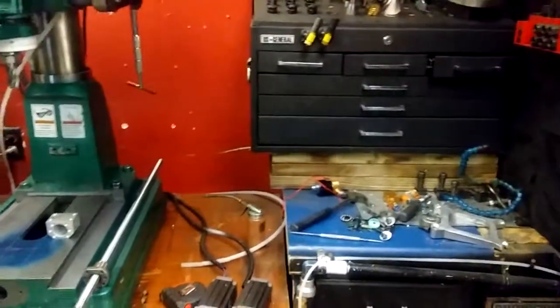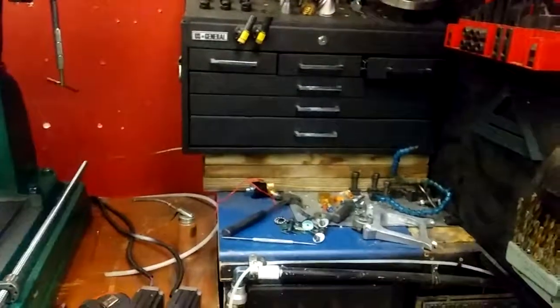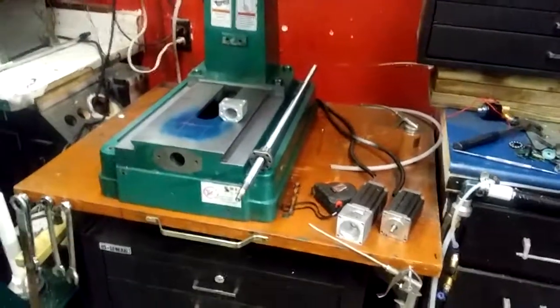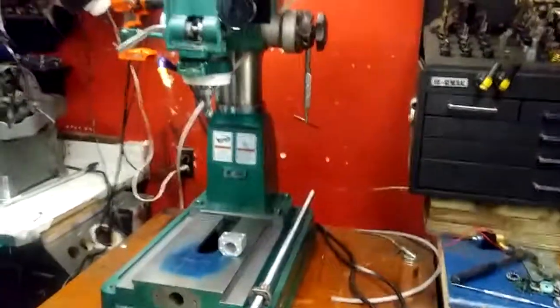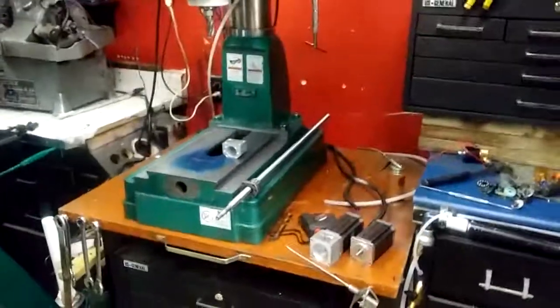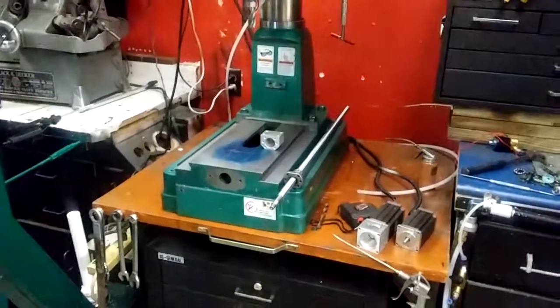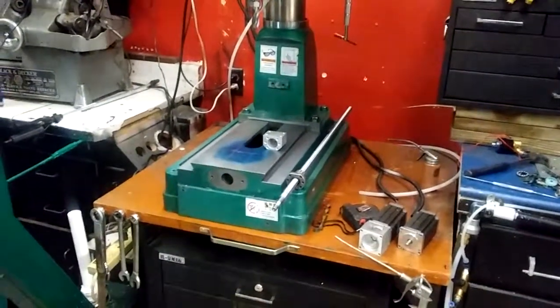I think once I get all that done, I'll move this. I'm not sure where I'm going to put it yet. I think it's probably more important that I have this thing kind of turnkey and then I won't have to worry about it. It's just shy of putting a full surround in it, but now that I look at it, that might happen — I don't know yet.